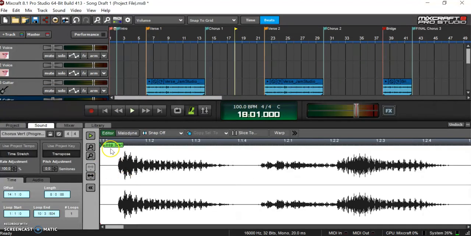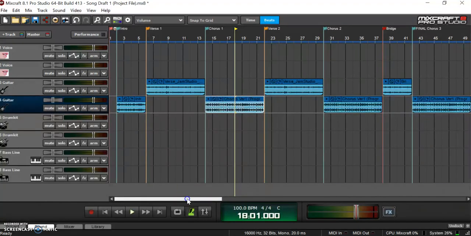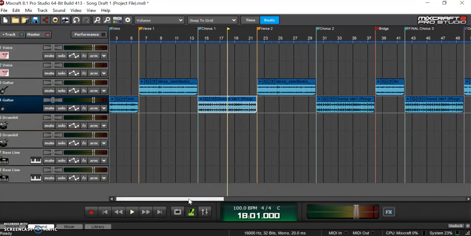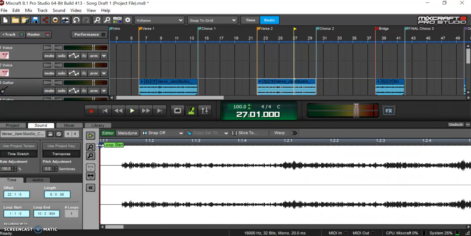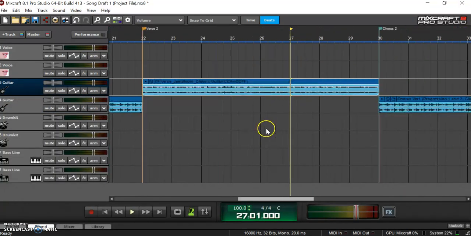Now you might think, oh, won't it all just come out in the wash because they've all got silence on them? But it doesn't, because Sibelius and Beatcraft work differently. And if you don't trim off the sounds for the Jam Studio and Beatcraft files, you'll find everything is out of synchronization. So it'll sort of sound together, but it'll sound really horrible and messy. So typically that's your problem when you've got some sort of synchronization issue. It's that you haven't trimmed the beginning to start exactly on the bar line.